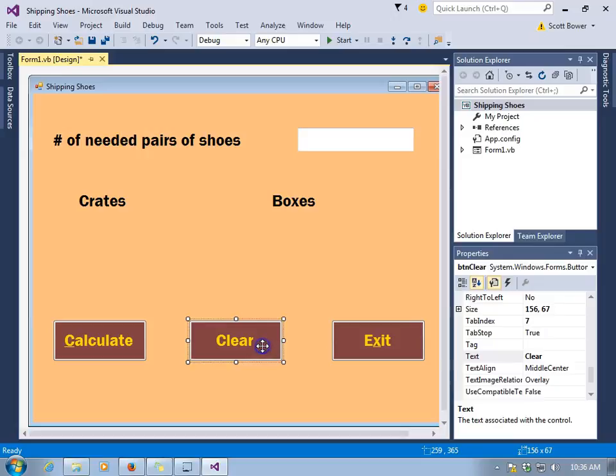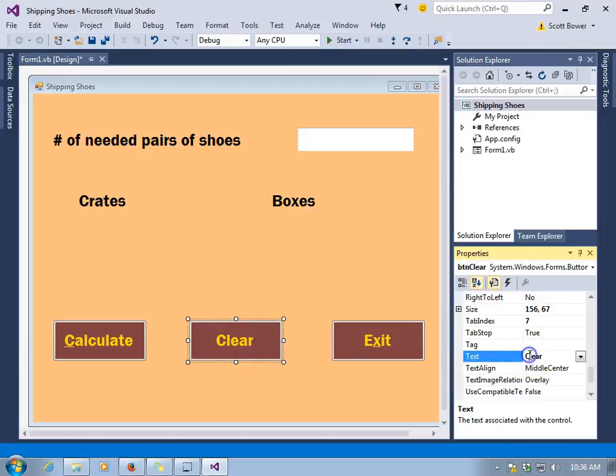We're going to put the ampersand in front of C for calculate, and I had a student suggest we put it in front of the L for clear. Maybe you want to change the word clear to reset, since it sort of resets the form, and then you wouldn't have to worry. That's fine as well. Just making sure you see that if you have 2 first letters that are the same, you're going to have to make a choice on which one's going to get the access key on that letter. Only one of them can have it.